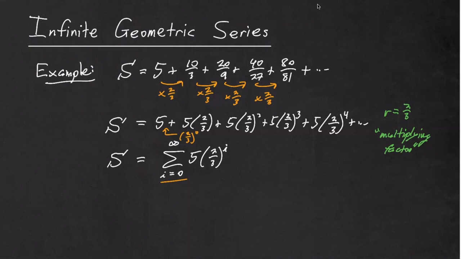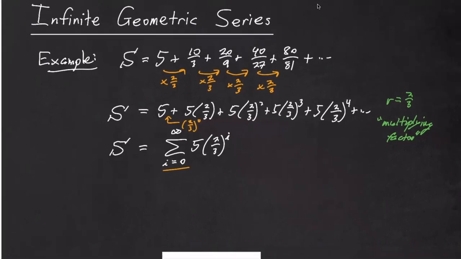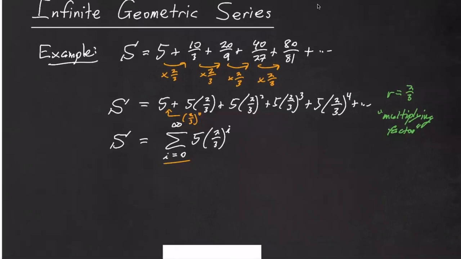All right, and the thing is, we would like to know if this has a sum, if it converges or diverges. We use this language for infinite series like we use for improper integrals. Does it have a finite value? Does it blow up and get larger and larger? We're adding an infinite series of numbers together. Seems like it could possibly just blow up to infinity. And as always, what we do is we analyze the partial sums.